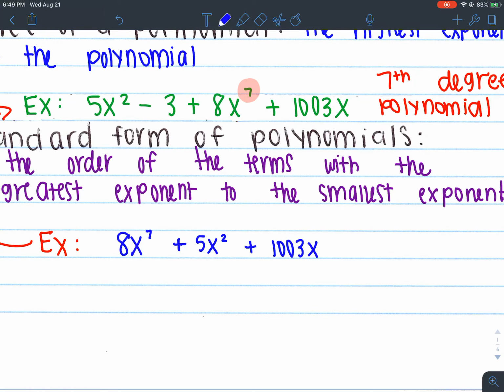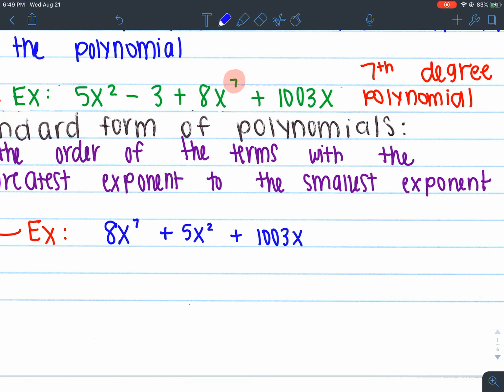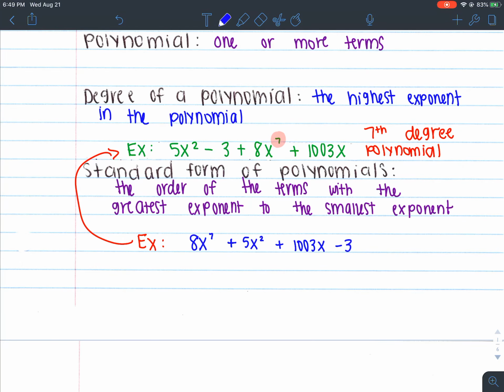And you're like, why is that number so big? Well, it's just big, right? We don't know. But it doesn't matter that that number in the front is bigger. Our coefficient, it doesn't matter that it's huge. The only thing we're caring about for standard form is we're ordering it from greatest to smallest, and that's based on just the exponent alone. And then we have our minus 3, so that's just at the end. So make sure you bring that negative sign with it. So that's going to be the standard form.